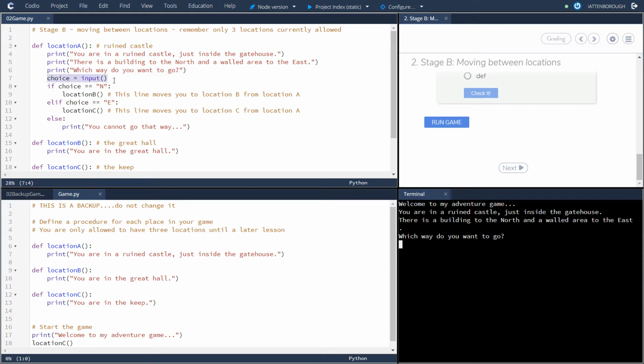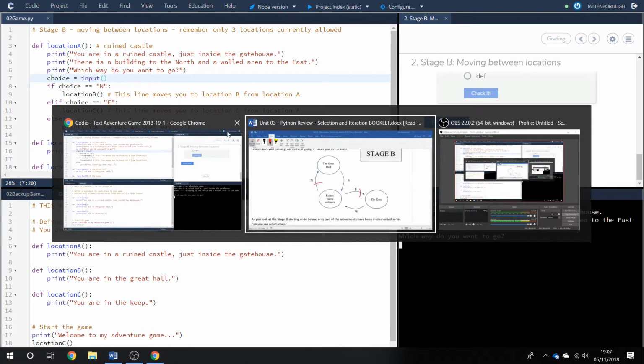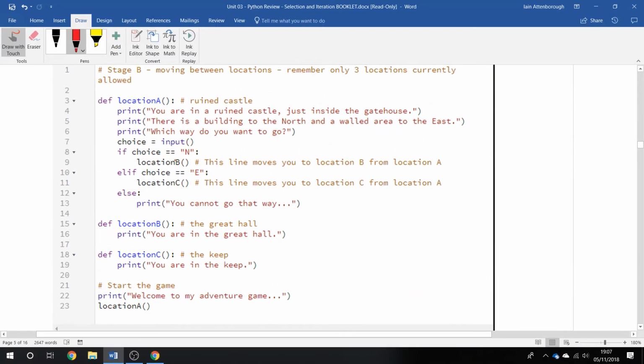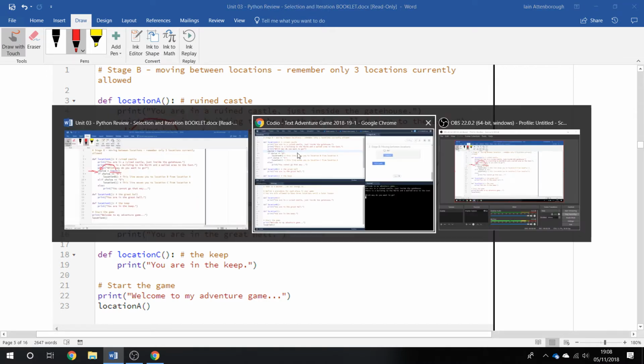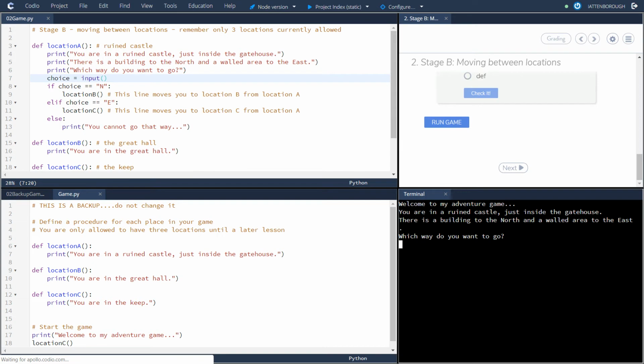And what it says is choice is input. So this means get the input from the user. And in fact, I'll show it to you on here because I can annotate this. We're on this line at the moment, and it says get the choice from the user, which means a prompt is going to appear, and the user, as a result of that, can type something. That's what this input block does. That's what this one here means. It means allow the user to type something. Let's try that in Codio so you can see it. That's why this square block has appeared.